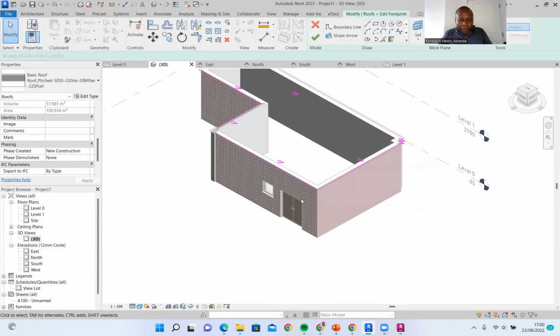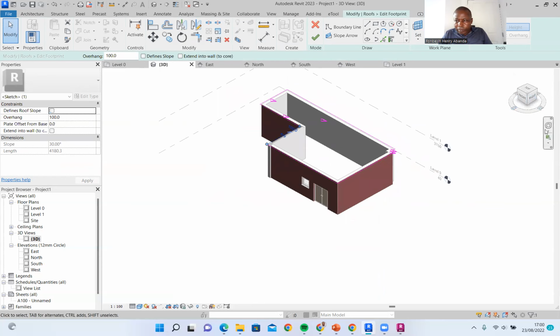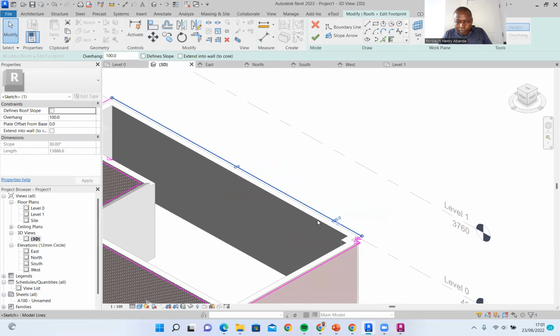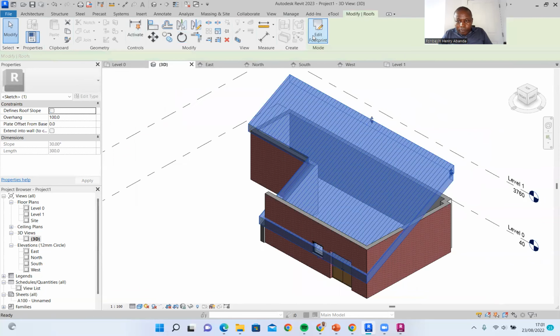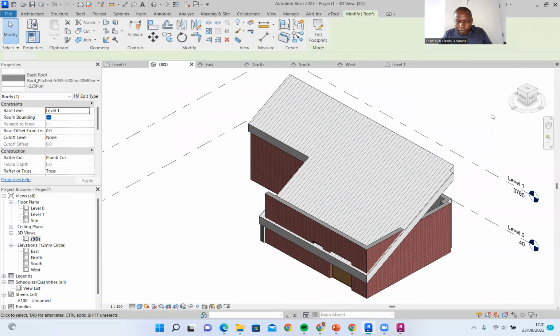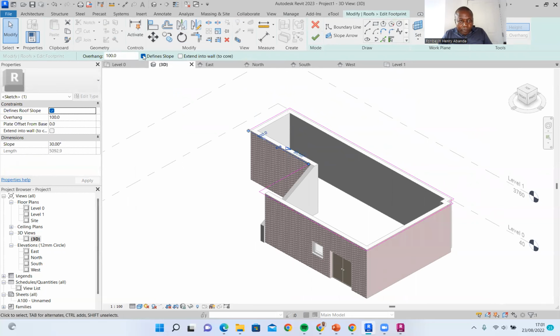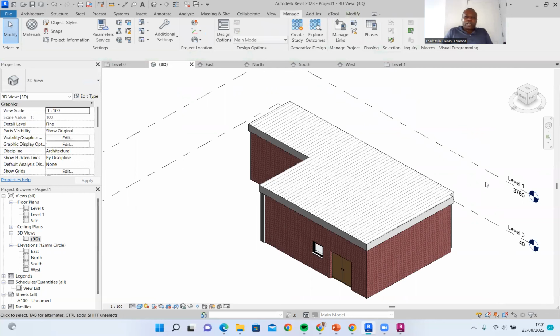So once I do that and I click on these lines, I can say remove slope. Yep. So that's a flat roof now.